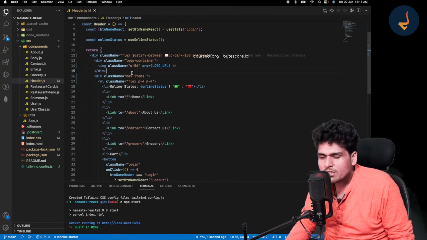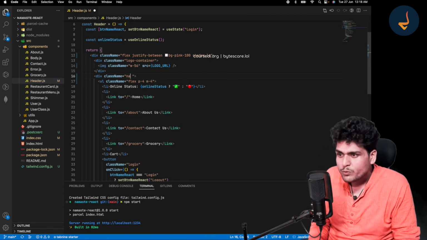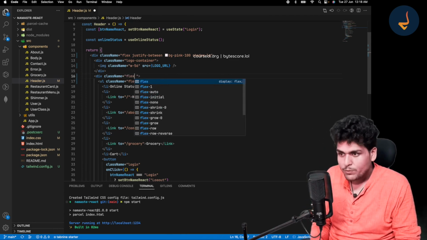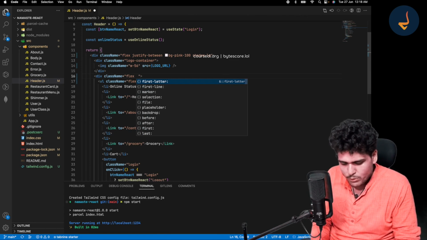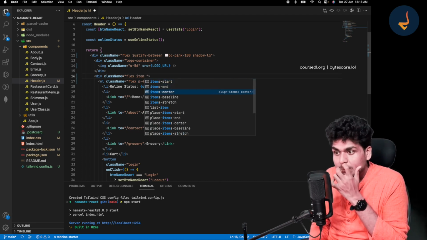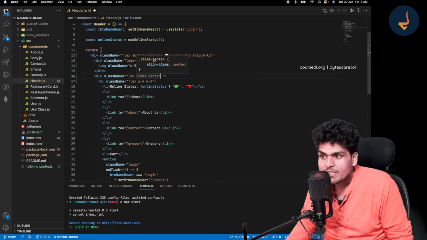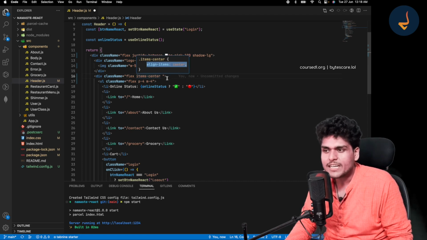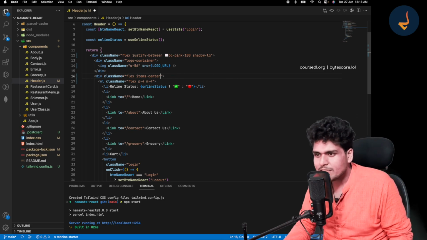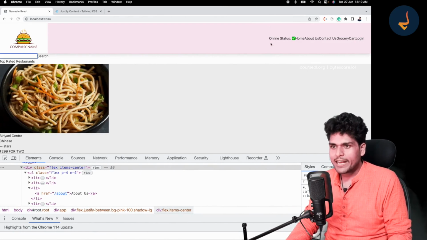So let us go to these nav items, and over here I can use flex. If I use flex over here, and if I use align items center, so how to do items center? If I write align items center, that means I am putting items aligned center. So the class name is items-center. Let me do that and see if it works. Let me save it. Yep, see this. Now it has come like this.